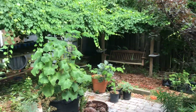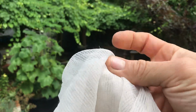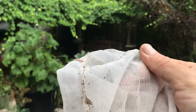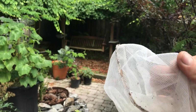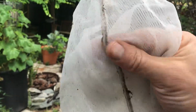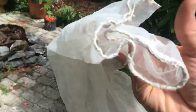Nice to see you. What we're going to be doing today is I've got a paint strainer. This isn't a really fine one. It's a paint strainer, but it's got decent sized mesh holes. They're larger than 400 microns. So 400 microns is what the organisms can get through, but it's the bare minimum. So we need 400 or larger, and these are like 160 microns, so they're a little bit larger, I believe. But anyway, the paint strainer is what you need.